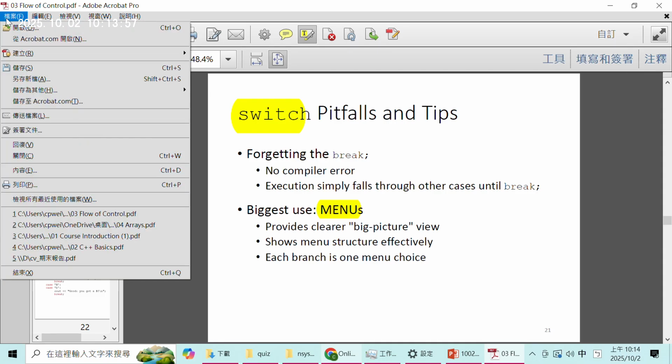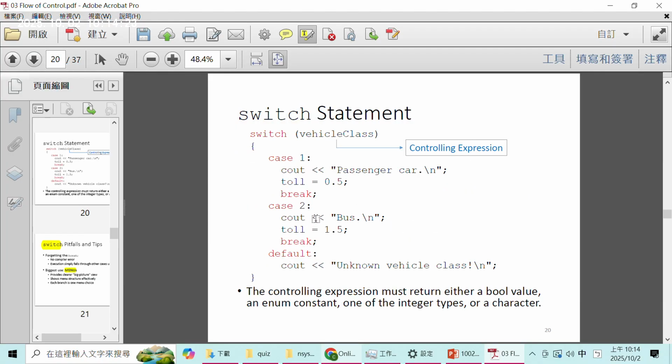For example, if you click on file, you will see a menu pops out, and under this menu are many options, and each option is a case. So each option is a case under the switch statement. And if you click this option, this is equivalent to executing the statement under the selected case.